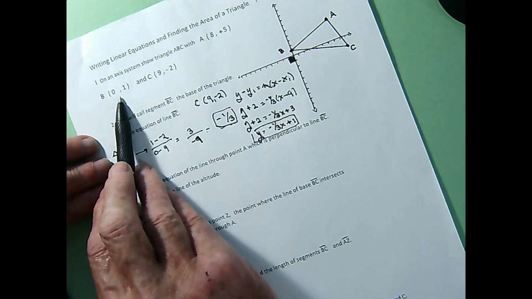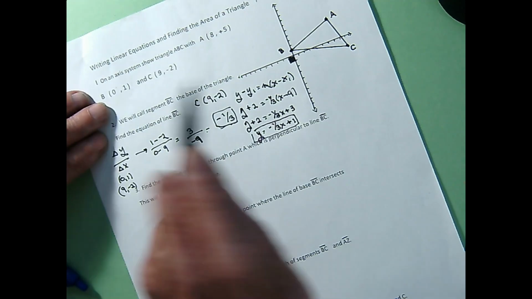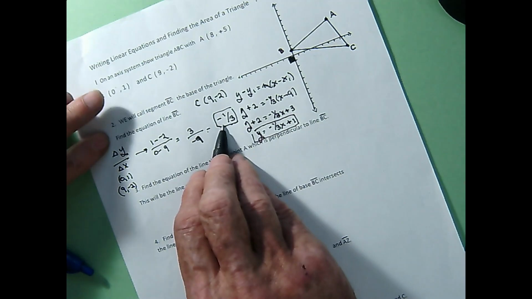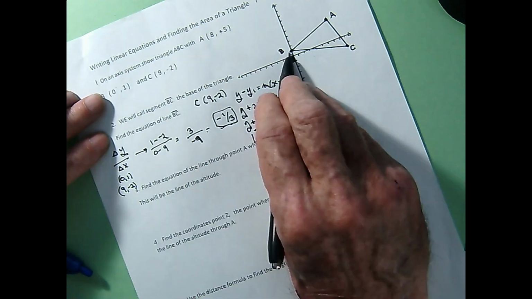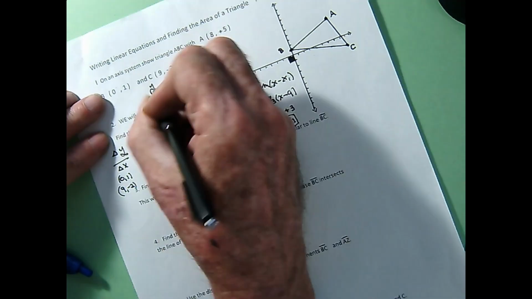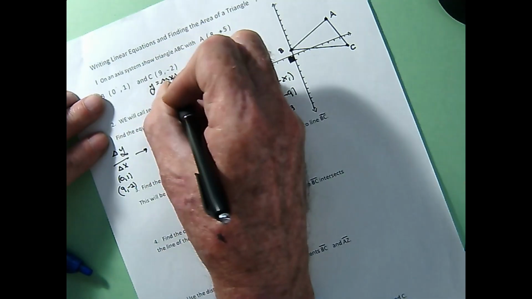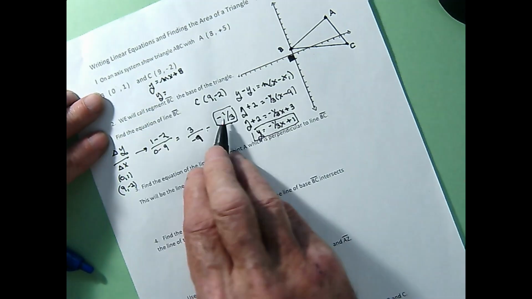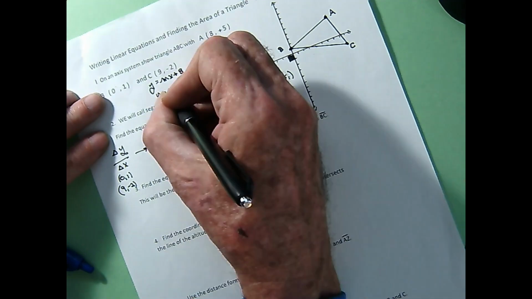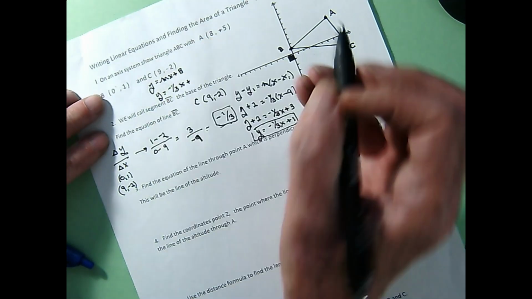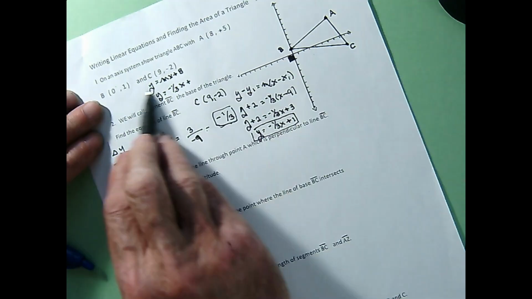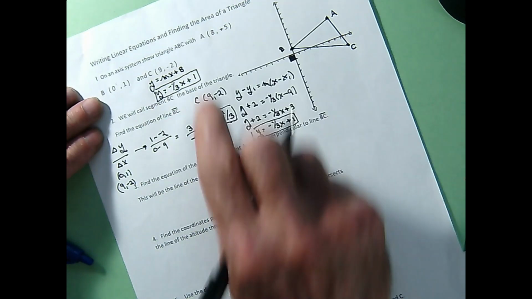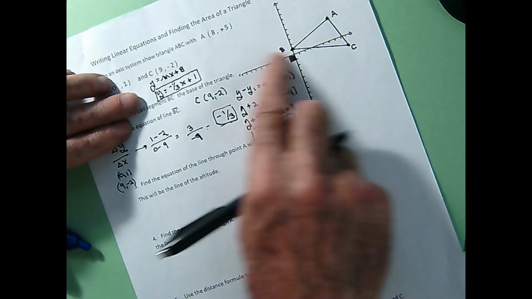It would have been easier had we chosen this other point. You might have thought ahead of time that we know the slope had to be -1/3, and we know it goes to the point 0, 1, since 0, 1 is the y-intercept. Somebody might have thought y equals mx plus b. I can just substitute right there and get that equation, and it would have been y equals, hey, what are we using for slope? Yep, that would have been -1/3 times x plus the y-intercept, and the y-intercept is 1. So you could have got the equation that way, I grant you, but I wanted you to do it this way. We do get the same answer, don't we? That's the equation of line BC.